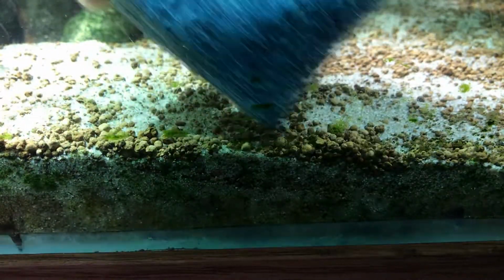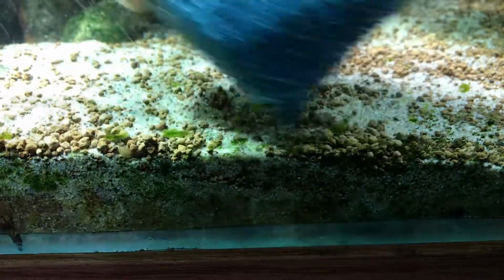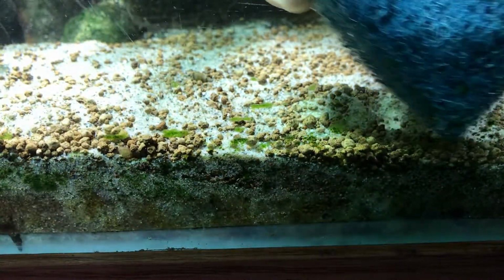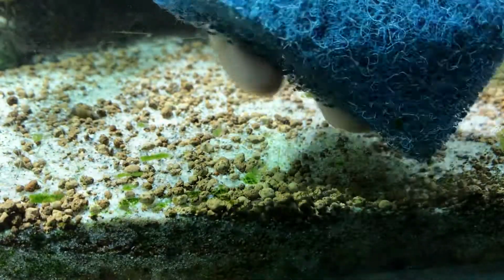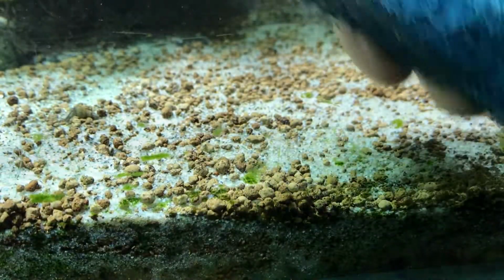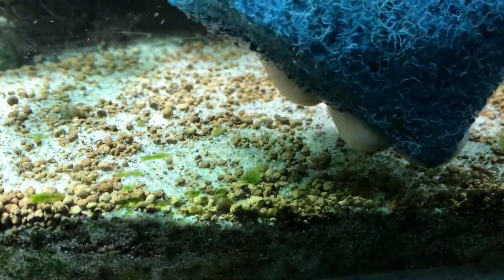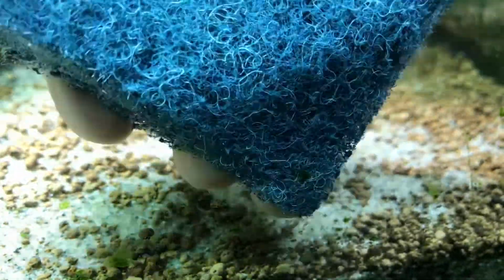At this point, I'm already applying a pretty decent amount of pressure. The tank is pretty high and it's kind of hard to apply vertical pressure just because I'm already reaching downwards. As you can see, some of the algae on the glass are pretty stubborn and are harder to take out.